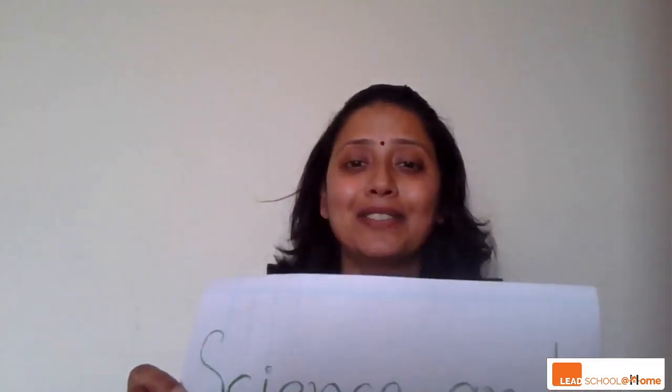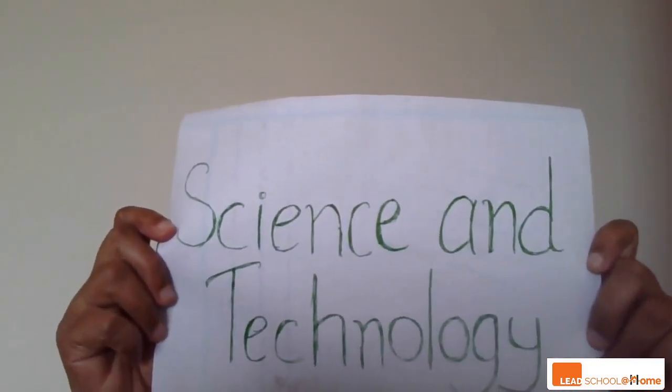Do you see what is written on this paper? Can you read it? That's correct. Say it aloud. Science and technology. I want you to take 10 seconds and think of all the words that come to your mind when you think of the word science and technology. Say it aloud. Say any words that come to your mind when you hear the term science and technology.